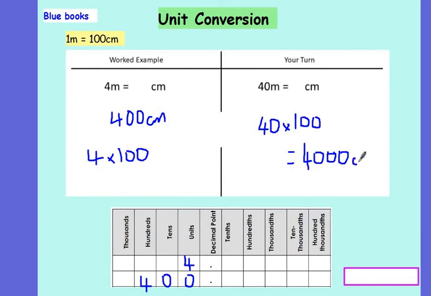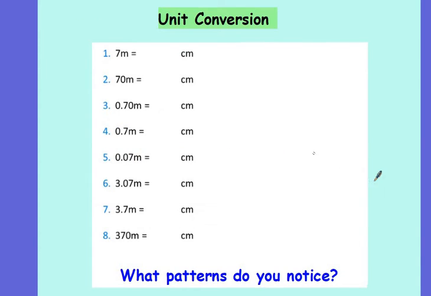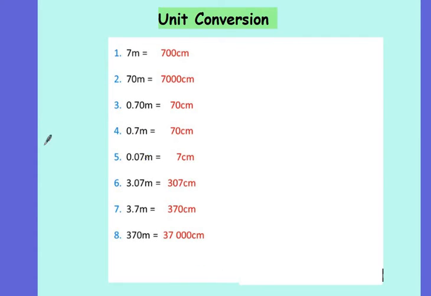centimetres. So because there's 100 centimetres in a metre, every time we convert from metres to centimetres, we need to multiply by 100. Can you pause the video now for 5 minutes and convert all of these metres into centimetres? Each time we're multiplying by 100. In your light blue books, have a go at those now, please. And these are the answers you were looking for. Please check your work and see how you did.